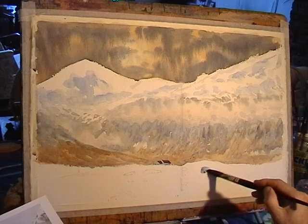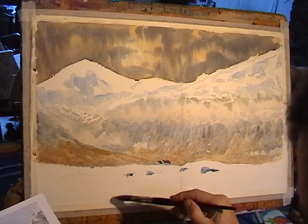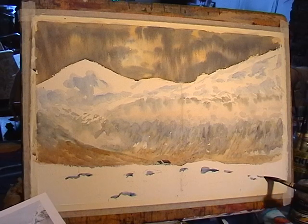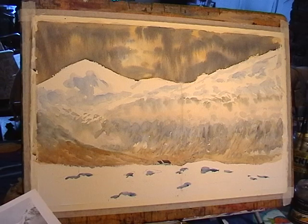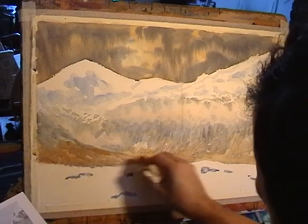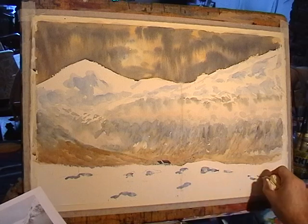And we'll just flick those in, and while they're still wet, then we'll come straight back in with the yellow ochre and sienna again in a minute. Little areas of rocks around the front, and these bluer, cooler areas. And where I want the rocks a little bit lighter, I'll go back and just dab out the odd little piece of light from amongst them. Just dab that out, look, and it leaves these little bits of white amongst the lighter blue.